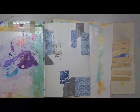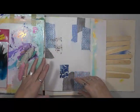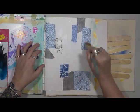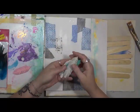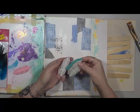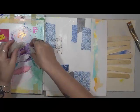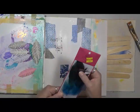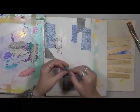I'll be right back. All right, so I looked for feathers. Now, I know I have some either of Gina's hand-painted feathers or feather stickers. Of course, you think I could find them? No. So I did find these. These are actually sticky feathers. You just peel off the back and stick them. And I love the fact that I've got all these in just glitter. And then I have one in green and one pink. Now, I also have these that I got on clearance, as you can see. But I'm liking the idea of using these.